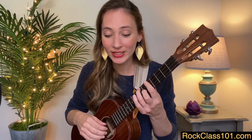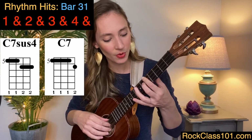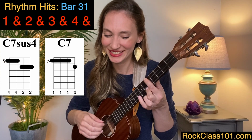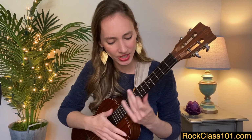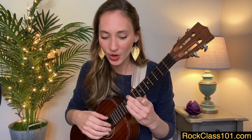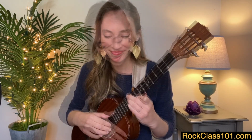In measure 31, we go back to the C7 sus4 and the C7. All right, let's try from the last chord in the key change, which is our F up on the 8th and 10th frets, and we'll go all the way through measure 31.